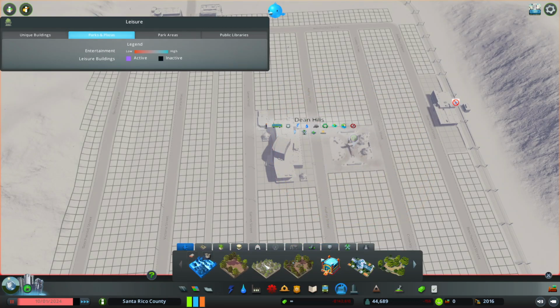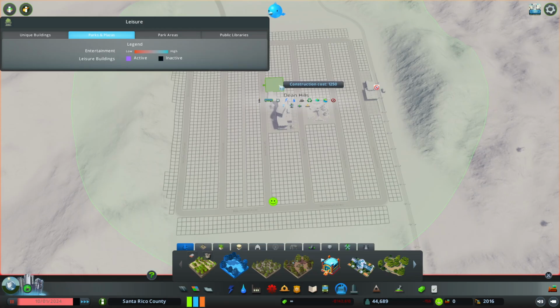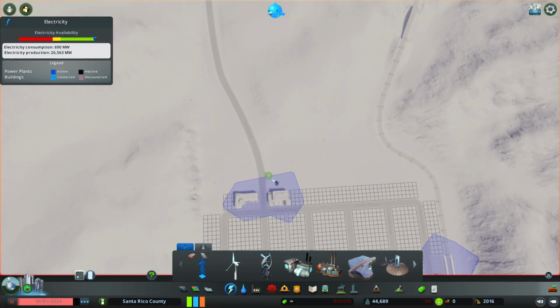That's good enough for me. But we should also... That's a small playground. Small playground. That's good enough for me. Alright, so now we can also connect her up.